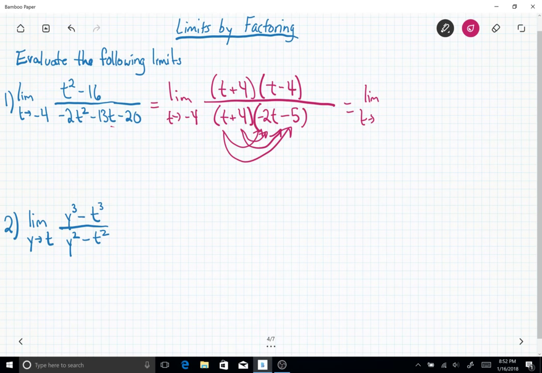And that usually tends to be the tricky part for a lot of calculus, is the algebra, right? A lot of people, it's not so much the rules they learn in calculus, it's always the algebra that tends to trip people up. So the top part becomes t minus 4, the bottom part becomes -2t minus 5. And so now we're ready to plug in. Plug in -4 into the numerator, you get -8. Plug in -4 into the denominator, -2 times -4 makes 8, minus 5 is 3. And so that, in fact, is our final answer.